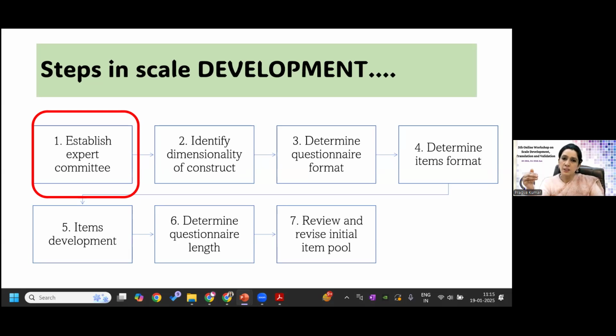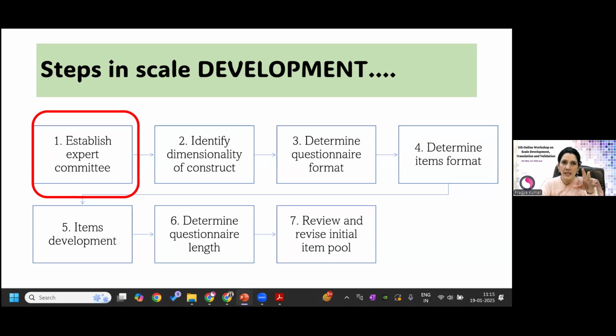Then you can do the translation, do the pre-testing, do the pilot testing, and then on pilot testing, you measure the content validity index and you measure the Cronbach alpha. If both the values are acceptable, we are going to do the hands-on on content validity and Cronbach alpha. Don't worry, I'm just covering the theoretical part.